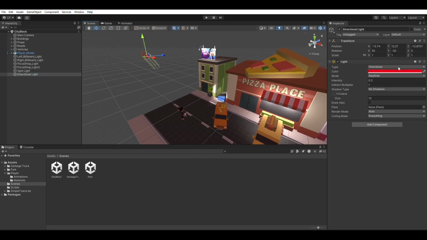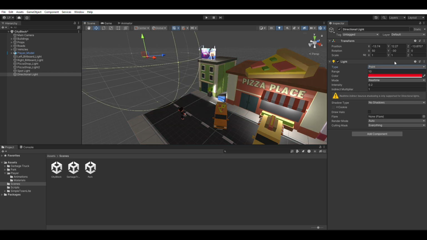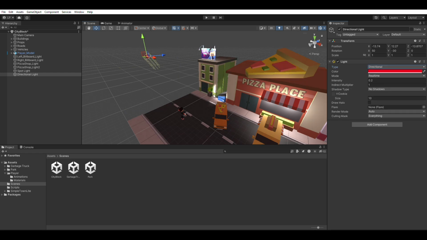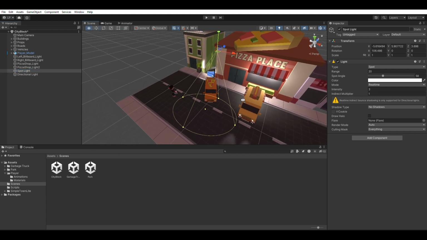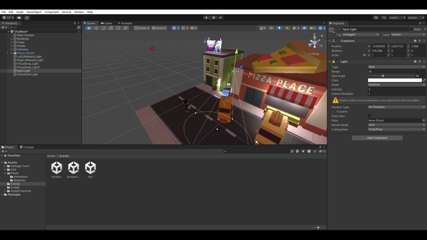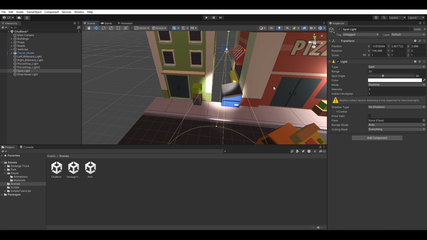So for the dusk environment, I used a directional light, which sets the scene for the whole game environment. I put a red on it and set the intensity pretty low, so it wasn't overpowering the game, but it still gave that dusk environment. Then this spotlight is used to highlight the alleyway and show the player that there's more to the map.